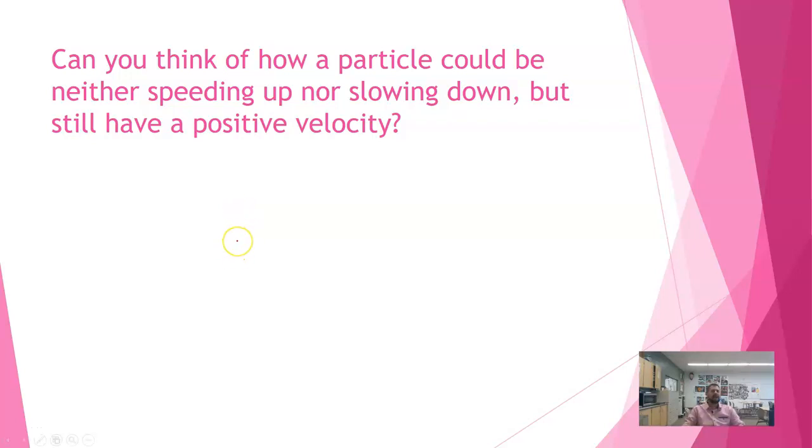Okay, so again, we're picking up where we left off in the previous video. We're going to expand on it just a little bit by looking at these particle motion problems a little bit differently. But in order to get us back into our thought process, if we want to know where a particle can neither be speeding up or slowing down but still have a positive velocity, again, a positive velocity just means it's moving either to the right or possibly in an upward direction.